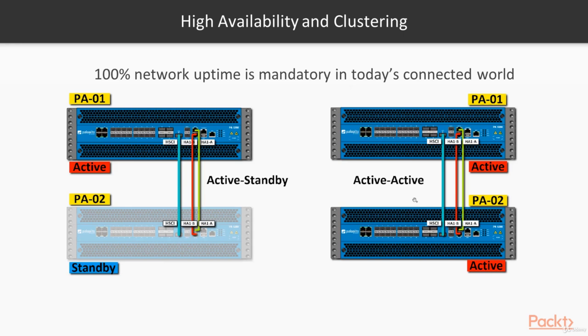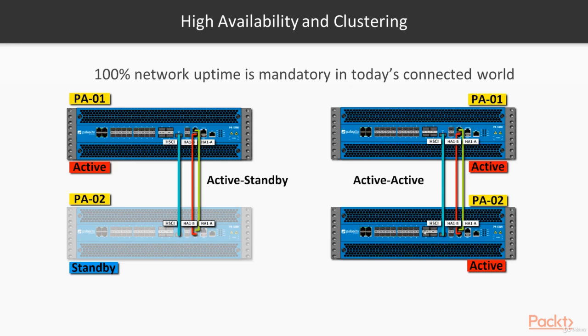From an active-active standpoint, they're actually forwarding traffic. If there's an issue, you're going to notice that right away, because one of the units might start dropping traffic, and even though it is active-active, this unit is not able to forward traffic. So let's take a look at the network side, switches, cabling, etc.